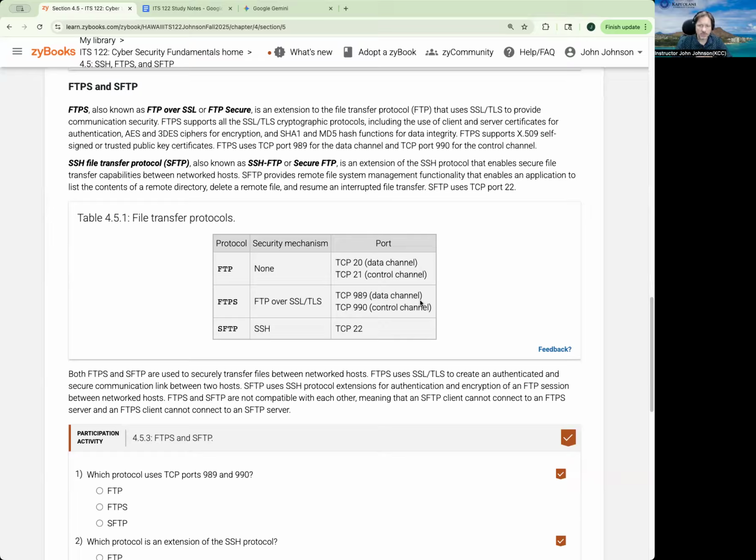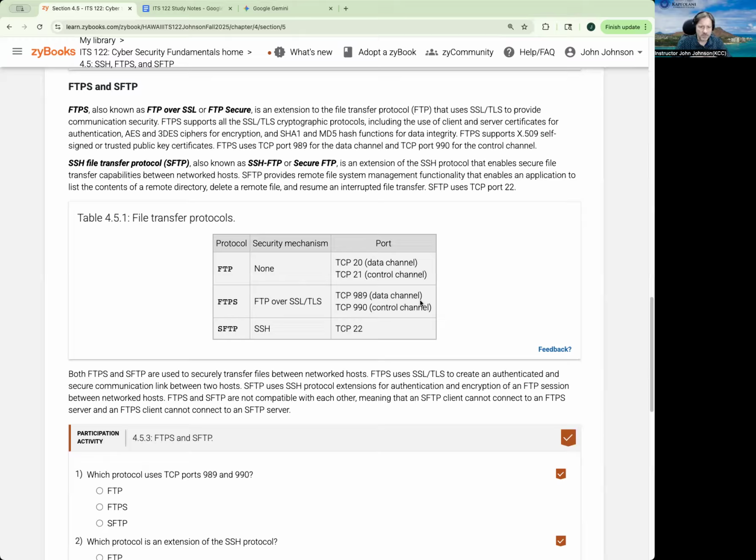Like I mentioned before, you can do a lot of things like listing the contents of a remote directory, deleting a remote file, and resuming an interrupted file transfer. SFTP is going to use TCP port 22 because, like we showed in the animation above, you're setting up that channel on port 22, and then you're going to be using protocol tunneling within that. That's the nice thing about it.